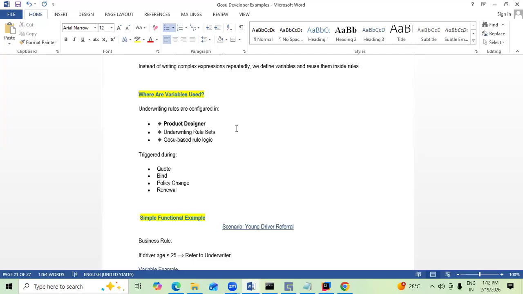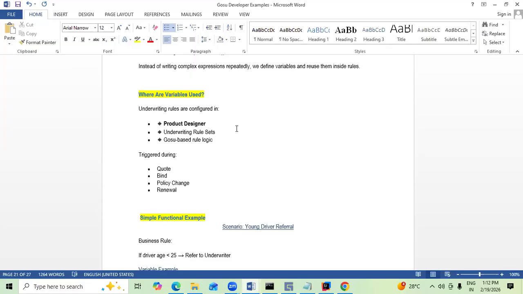So, in the process, what is required? There must be some configuration of the particular product by combining commercial auto, personal property and commercial auto under the product designer. So it is the product designing configuration that we want to make so that coverages can also be customized. With a single premium, a customer can pay and enjoy the coverage benefits if there is any loss of that sort. So the product designer is where these underwriting rules are configured.